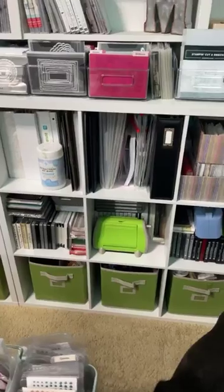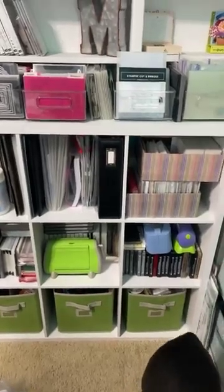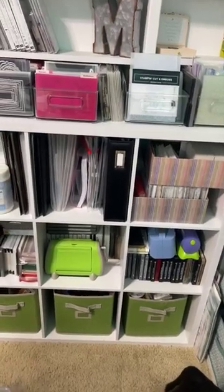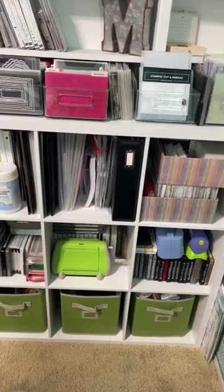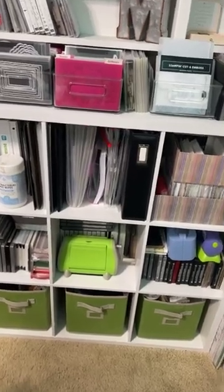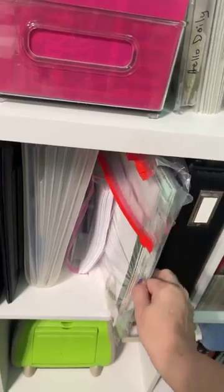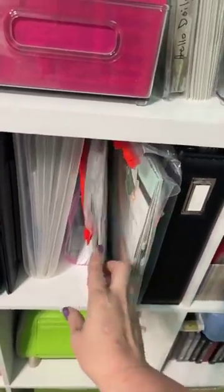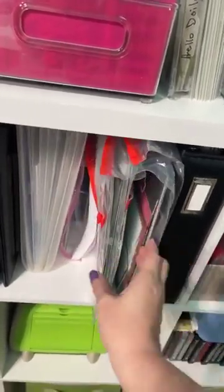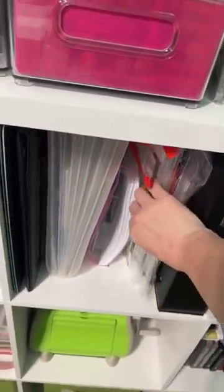And then in this 3x3, so I'm gonna start over here. These little card boxes, there's some envelopes, there's some 6x6 papers that are retired. That's how I store those. Here's a scrapbook album. All that stuff right there is scrapbooking. Again, I don't want to make you dizzy, but these are some recent scrapbooking kits that I offered in classes. You'll recognize them. But I store those in those Ziploc bags.